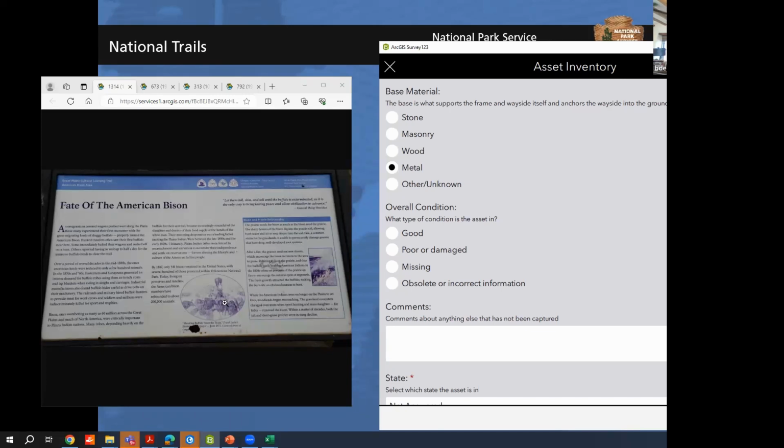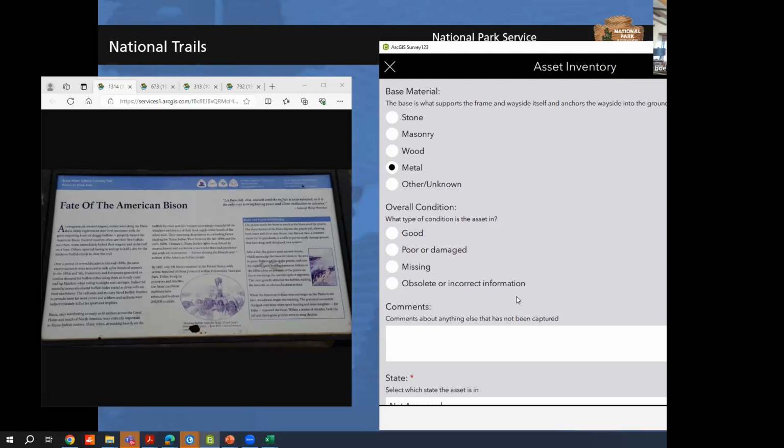You'd still record that, if you knew that was an NHT wayside that was there. Or has it been vandalized? That's why it's poor damage. Or it's just been weathered, and there are bits of it that have come off.